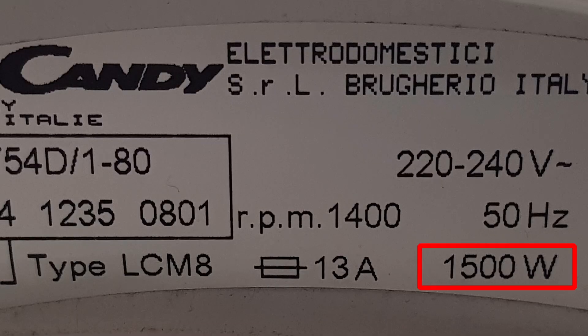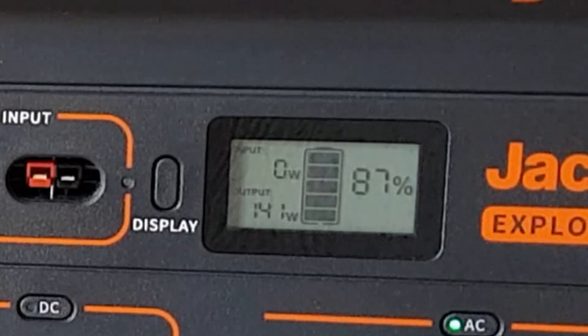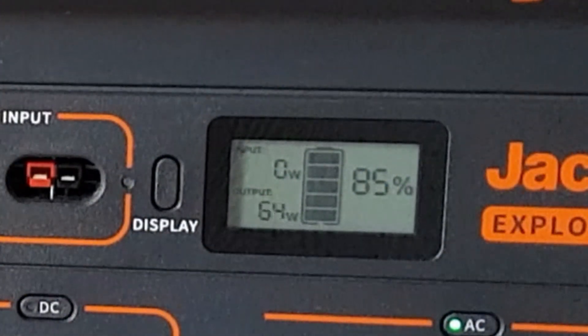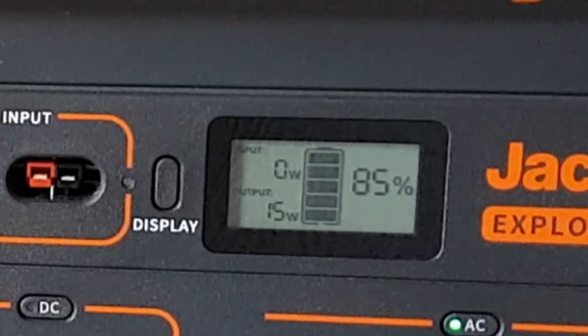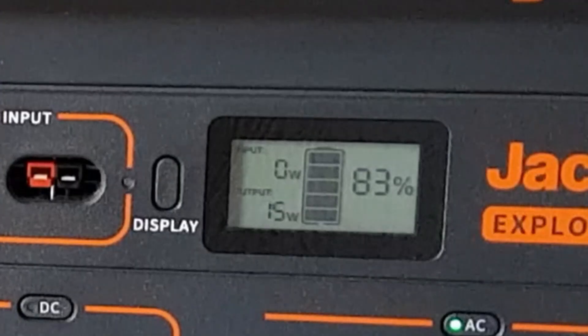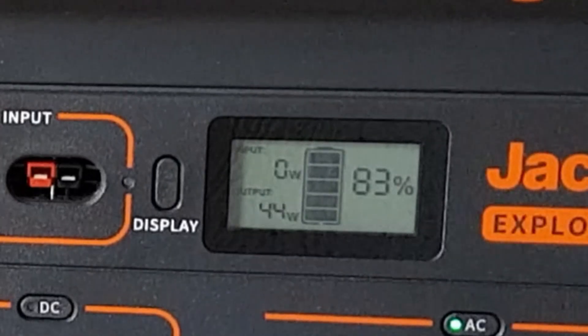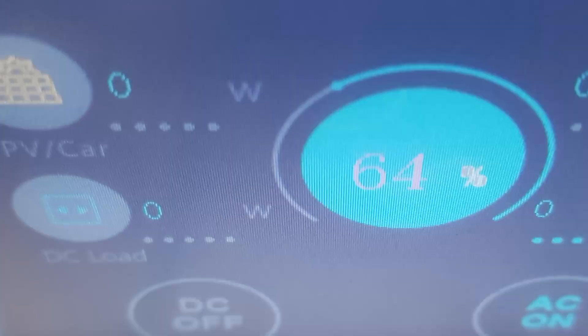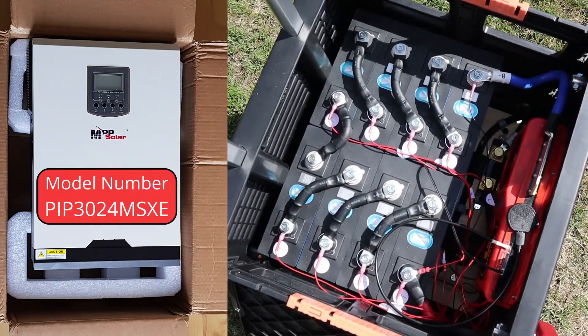Last but not least is my washer dryer — an integrated washer dryer that's never actually been integrated, and the dryer has stopped working. Since the dryer doesn't work I don't have to worry about that, but this is rated at 1,500 watts. What I've found is that I can do cold washes using my Jackery Explorer 1000 because it has enough peak range — meaning it can go above the 1,000 watt mark for short periods — to run it in cold wash mode. The moment you add heat into the equation, heating the water to 30, 40, 60, or even 90 degrees, your inverter size needs to go up. For anything from a 30 or 40 degree wash I have to use my AC200p or my self-built 5 kilowatt hour DIY battery with my 3,000 watt solar inverter.